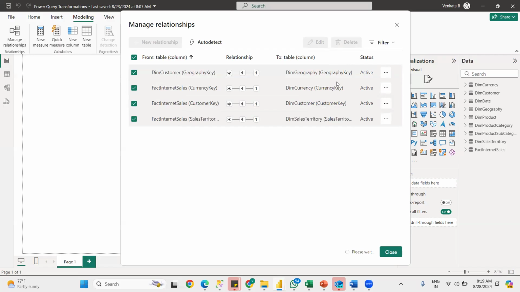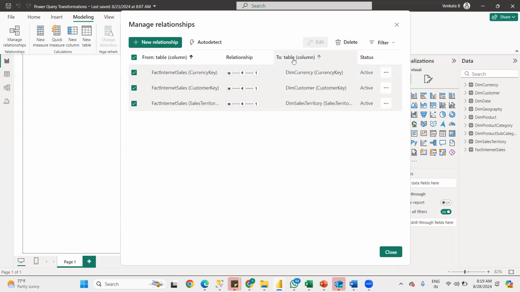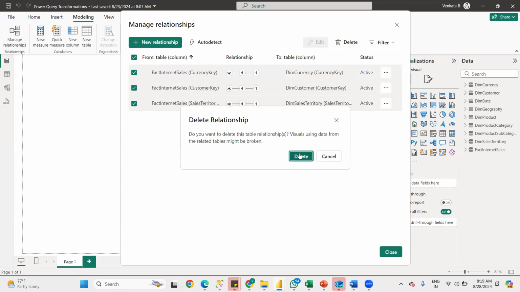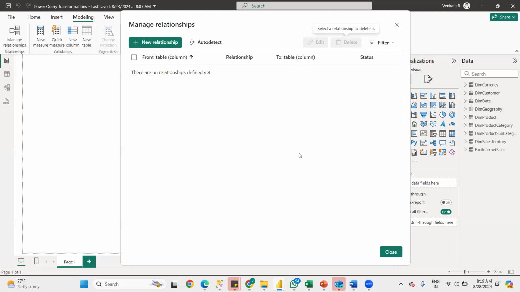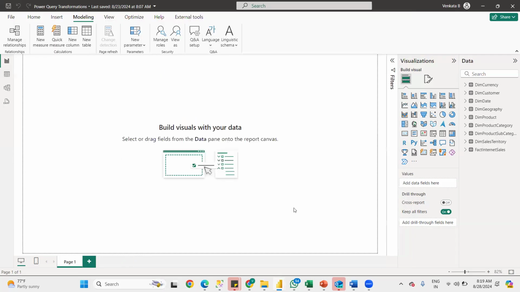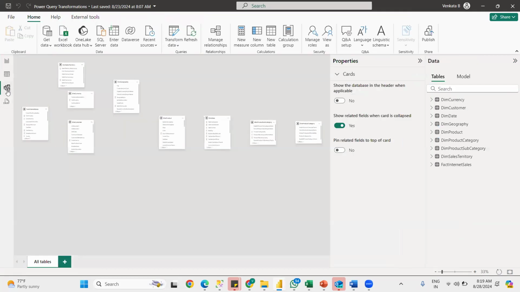Yes. Select all the tables, you can delete it. So I selected only one delete. If you select this delete, it will delete all at a time. If you want only one, you can do. So now see here, after removing this relationship, earlier it was there connected one table to this table. Now got deleted. Now all the tables, there is no model created for all the tables.